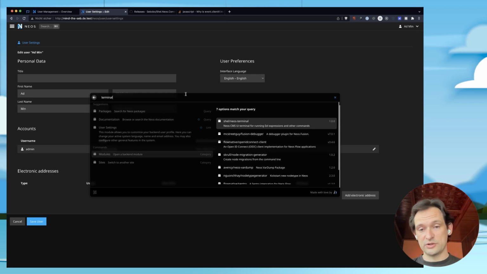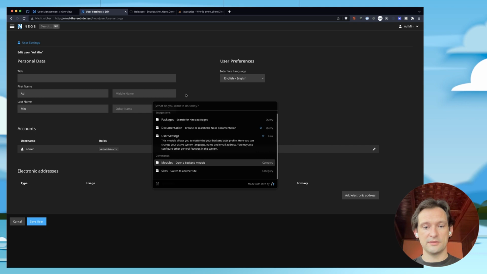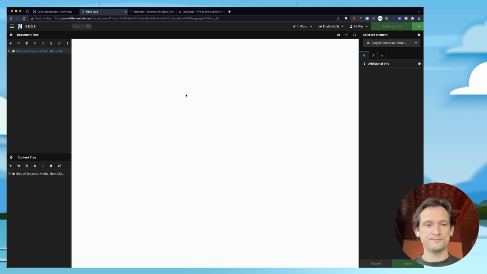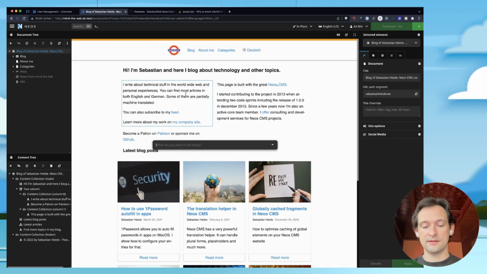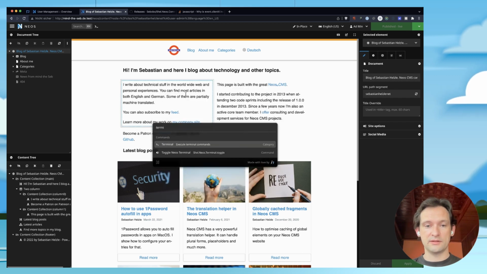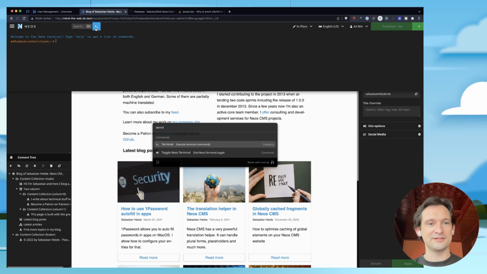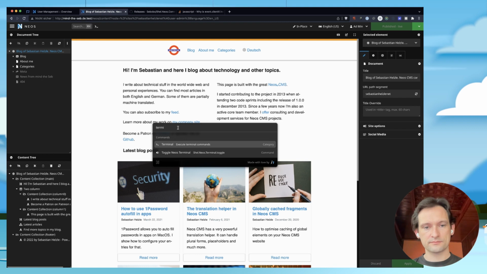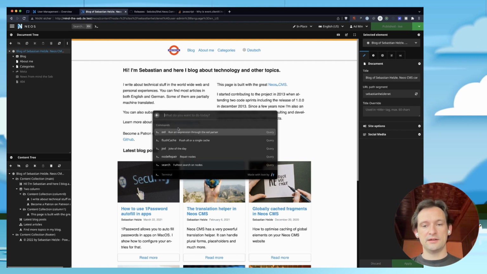So this terminal package, I showed it for a reason because it already has integration for the command bar. So let's go back to the content module and check out the terminal. It already shows up. As soon as you install both, it will combine. If you haven't tried the terminal yet, it's like a Quake style terminal that you can use to execute various functions. It's more like an admin thing, power user thing. But if you have it here in the command bar, you can do fascinating stuff.